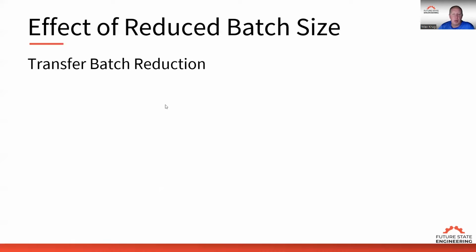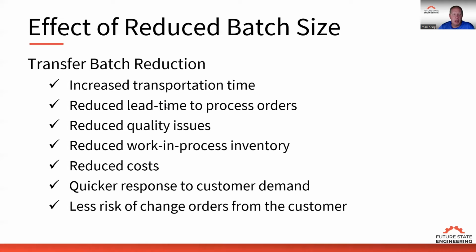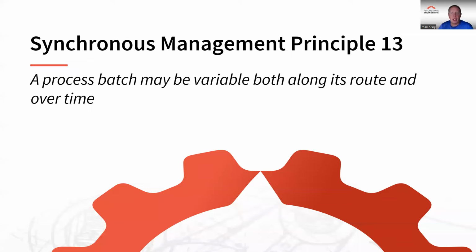Now, if we look at transfer batch, we have all the same improvements, except the one thing that's different is we don't reduce the process batch, and so setup time stays the same. So the only difference between the effects of transfer batch and process batch is that one affects setup time, the other one doesn't. This one increases transportation time, but both of them have positive effects for the organization. So that's our session for today. Of course, the goal is to try to drive down to the smallest batch possible. A batch of 1 is ideal. Of course, that might not be totally optimal in some organizations, but that's our goal, to drive to that level.